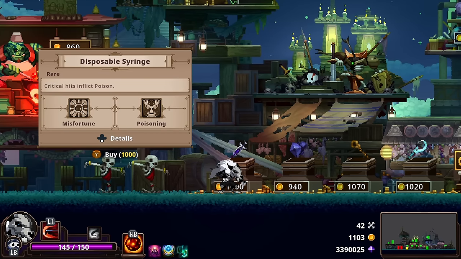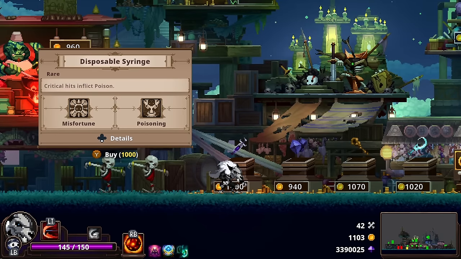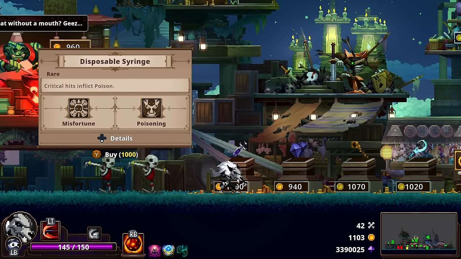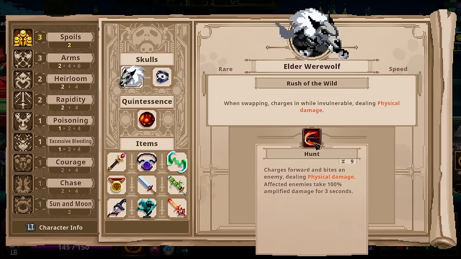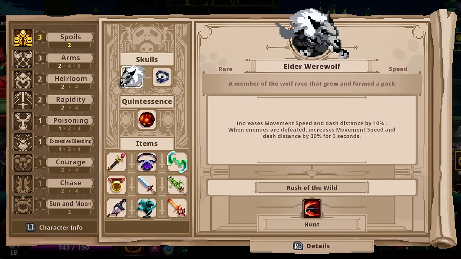Now we have the disposable syringe here, all these other items. The staff is magic, this is mostly magic, this is just life. This syringe, however, critical hits inflict poison. Now, Werewolf is a character who likes to do a lot of critical damage. I strongly recommend you read your character's inscription details and find out what they do. You've got increased movement and dash distance, that's nice. When enemies are defeated, movement speed and dash is increased, that's nice. However, as he upgrades higher, he will gain more critical damage as his unique mechanic.